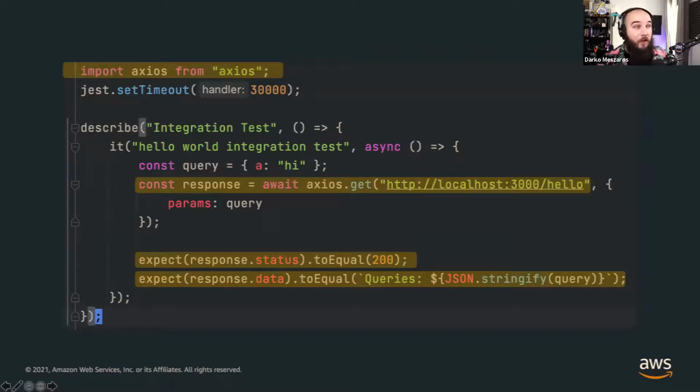So I'm not invoking the function directly with JavaScript. I'm actually invoking it with an actual HTTP client. So I'm going through a bit more of things, right? And if this was a bigger environment, if it was something much larger, of course, you would do things with some other elements of your system. But in this case, this is it, right?